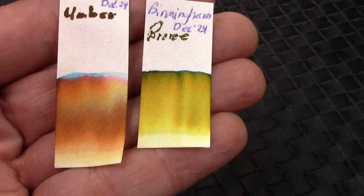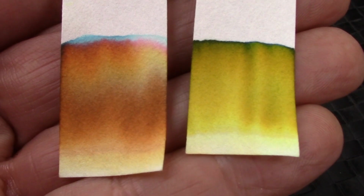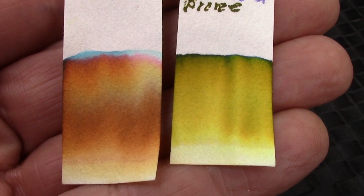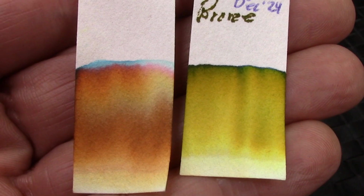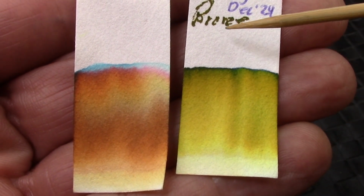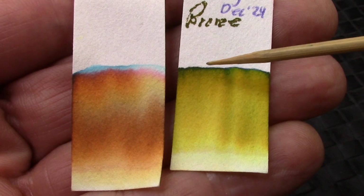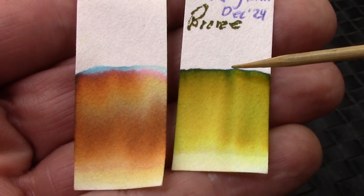So you may say, Chris, you haven't done a chromatography for a while, and I thought these inks would work well in chromatography, and I think it's interesting. I stopped doing it because I didn't really find a way to relate the chromatography results to the way the ink works on paper when you write. So the bronze, it's hard to tell this is going to be a brown when it comes out. And it's hard to tell that you're going to get that green sheen, but that's kind of what sits up here at the top of the chromatography.